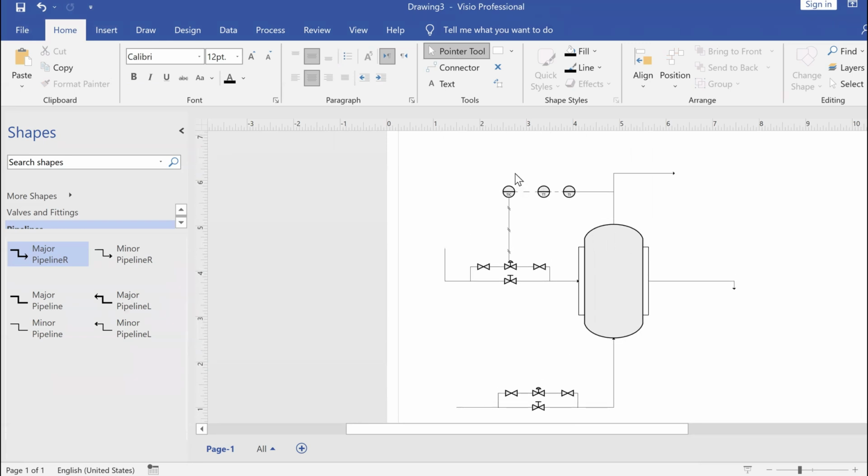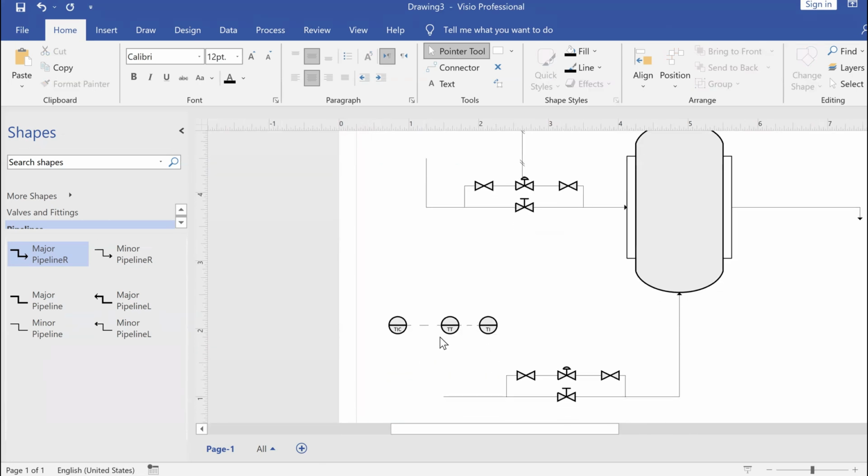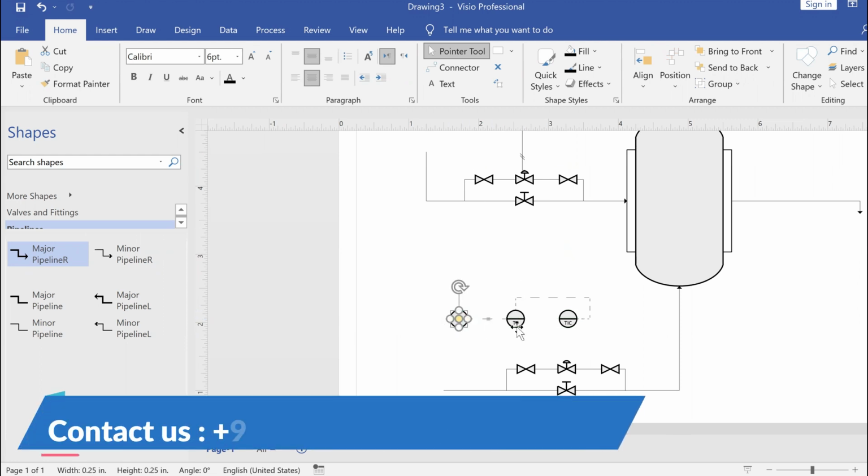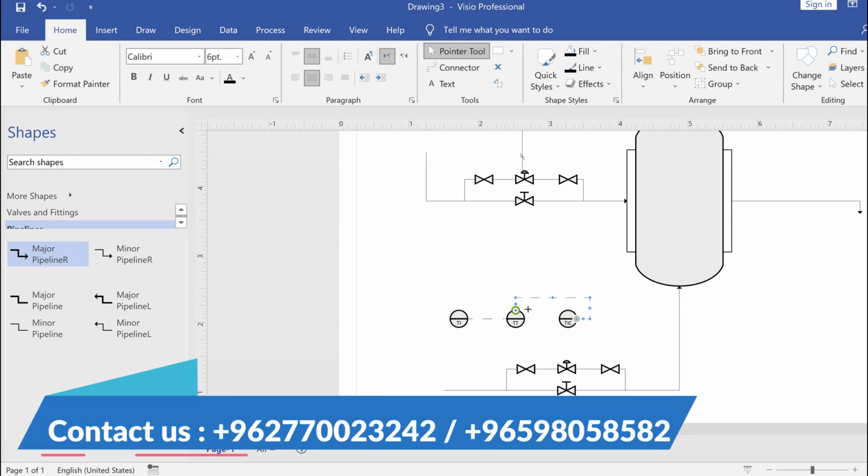Okay, so we will need an indicator and a controller. Simply just copy. Okay, we need the pneumatic signal as well. So copy, paste, let's use them. So we have the temperature indicator controller above the valve. We have the transmitter and we have the indicator right here. We can just simply do this, connect them the right way.